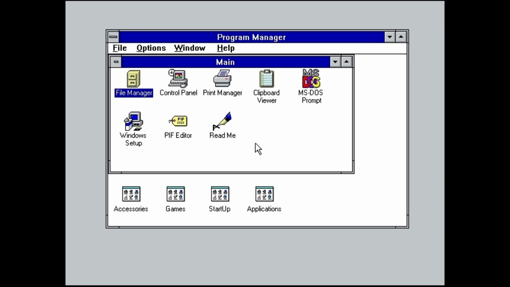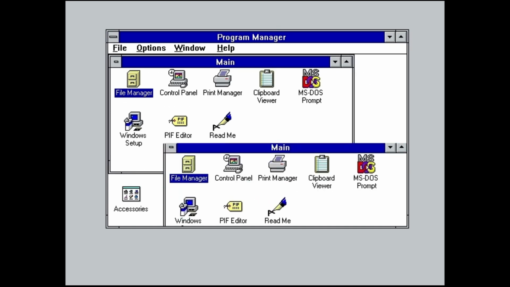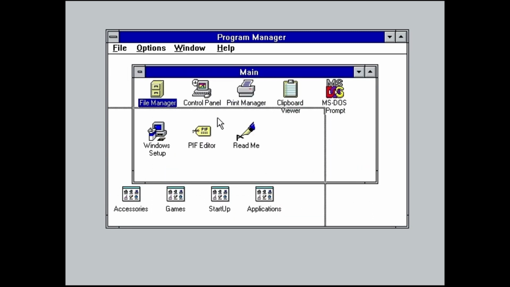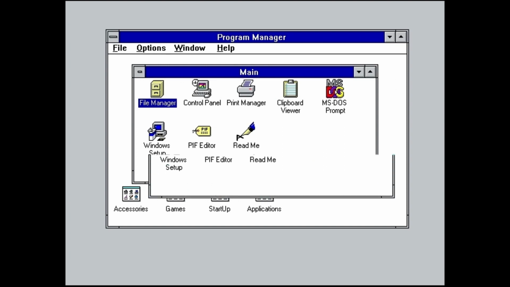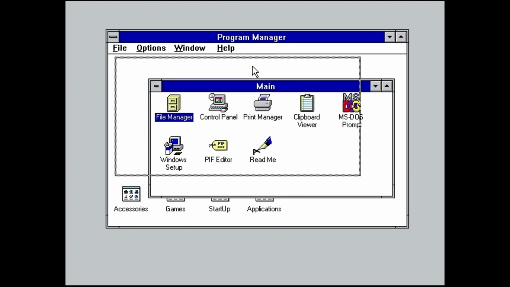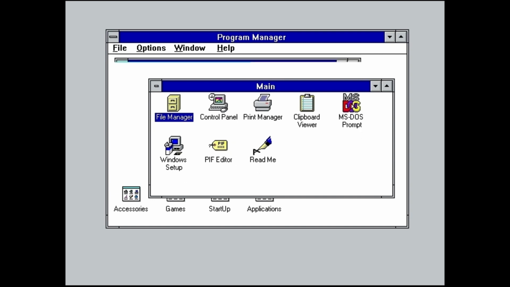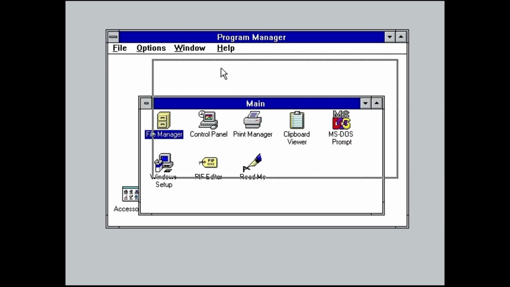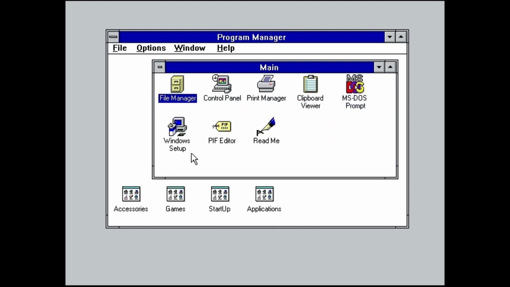Yeah, okay, so as you can see, it's a bit slow. The reason for this is because the drivers haven't been installed for the virtual machine. I will do a video later on that. It's actually an easy thing to do, and I will also do a setup of Microsoft Office 4.3, I believe it is, and I will take you through what you can do with Windows 3.1.